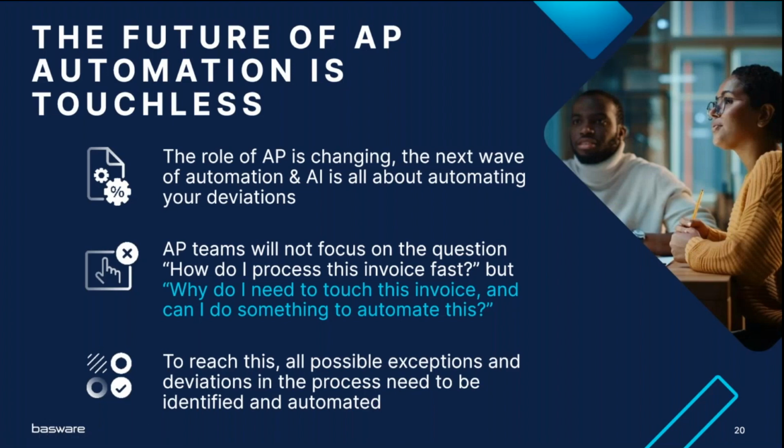And I go back to this, Jack, to an extent this talks to your point, I think, about the change in the future of work. The accounts payable role was all about transaction processing, and there clearly will be different numbers of people doing these roles, right? But now it's much more not about transaction processing; it's about advisory. How can I process this invoice faster, or how can I change my rules? Why do I need to touch it? How can I automate it? And then how can I identify all the exceptions and group them together and manage them in such a way that they're accurate and complete?